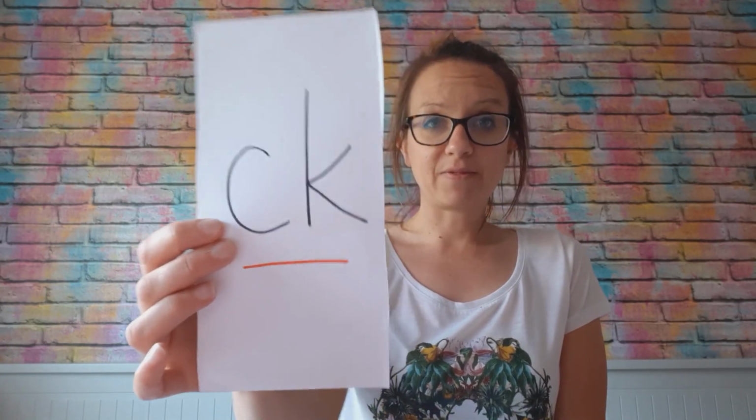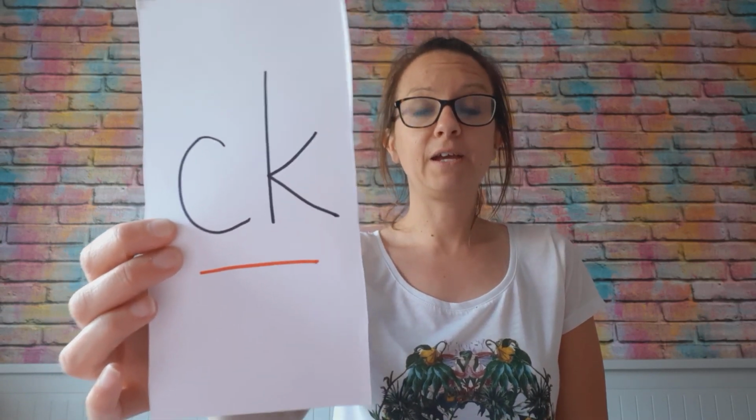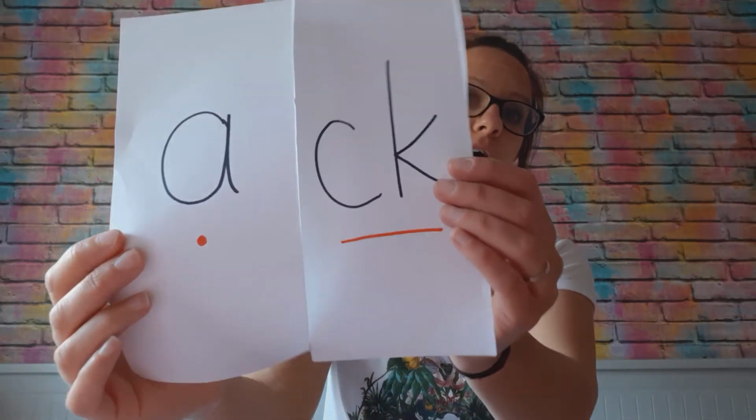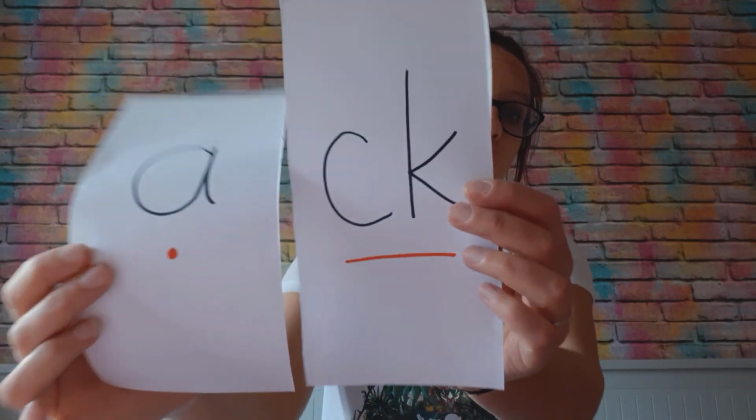Now, it's worth saying, the reason I'm doing this is that this sound never comes at the start of a word for the K, okay? It will be in the middle or at the end of a word. So today we are going to blend these together to make ak, okay? And because a is what we call a short vowel, so we've got a, i, or a, they are short vowel sounds because they are short. The long vowel sounds will be written with digraphs.